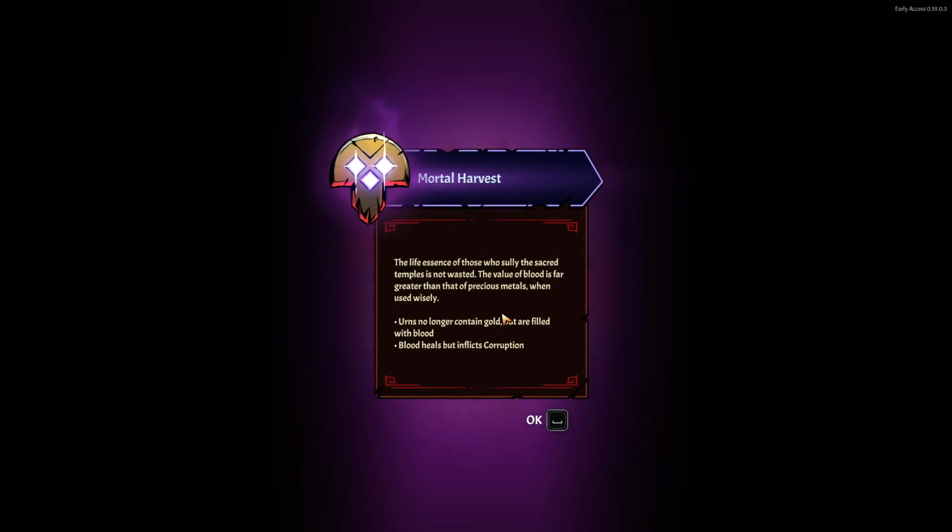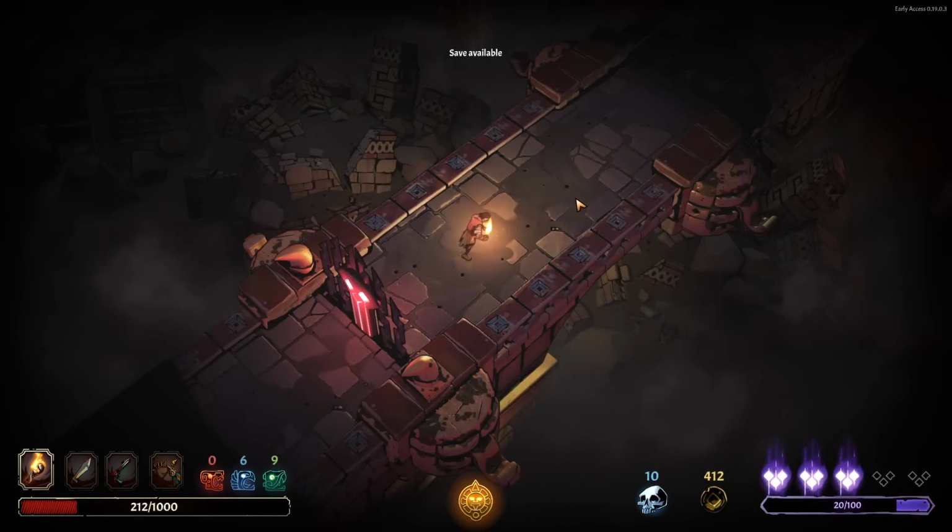The life essence of those who sully the sacred temples is not wasted. The value of blood is far greater than that of precious metals when used wisely. Urns no longer have gold, but they're filled with blood. The blood will heal you, but inflict corruption.